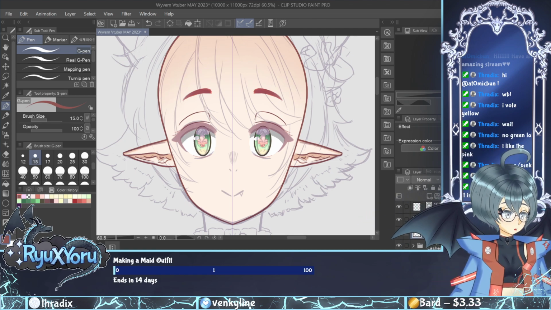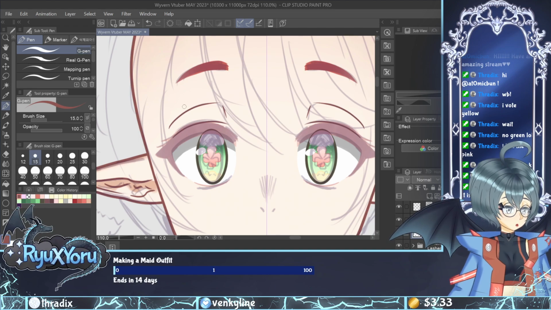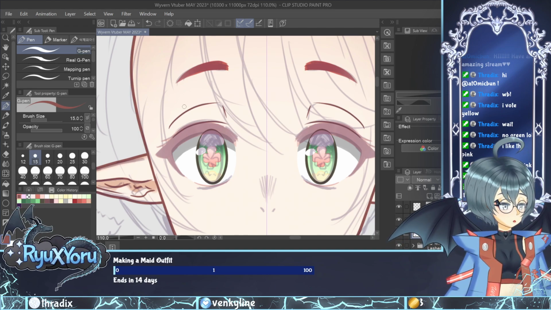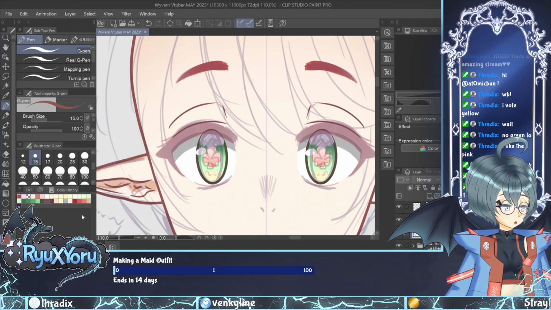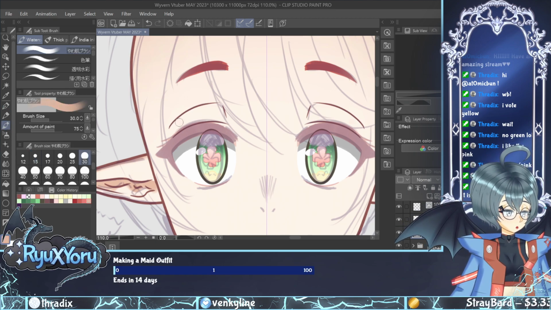I'm going to name this layer eyelid. And then we're just going to take the color we picked for the shade for the face, and we're going to color this just a little bit.